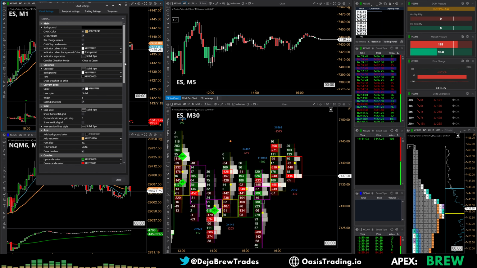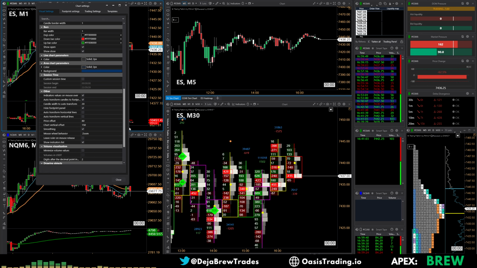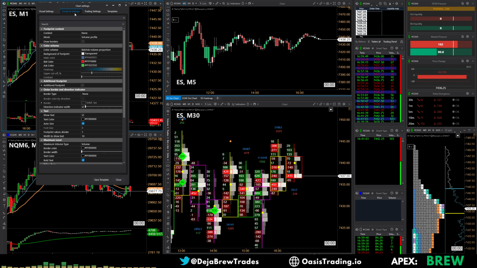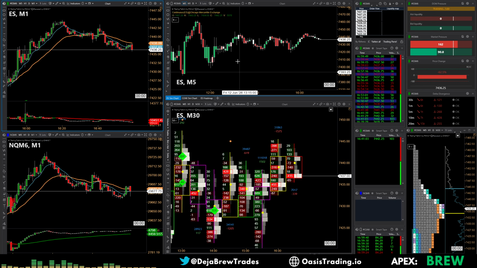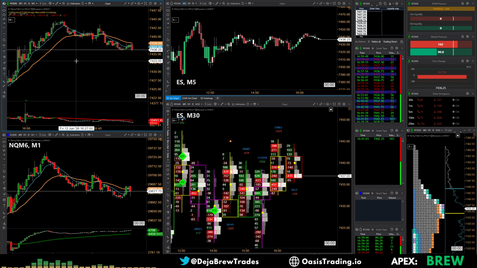So here are my basic settings. I'll just scroll down and show them. Like I said, you can just pause it and grab those if you need it. The footprint settings, this does not matter on this chart because I am not using this chart for footprint. We'll get into the footprint settings on the actual footprint chart. So that is for the default settings of the chart.